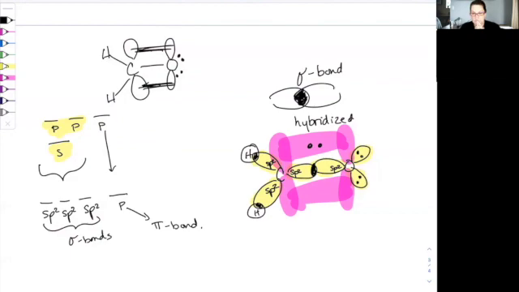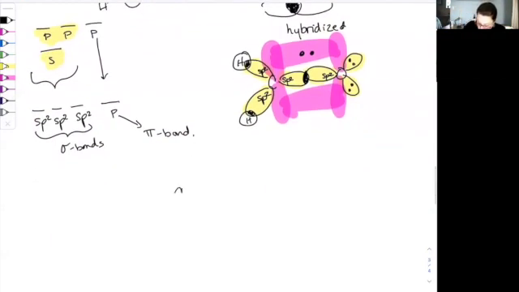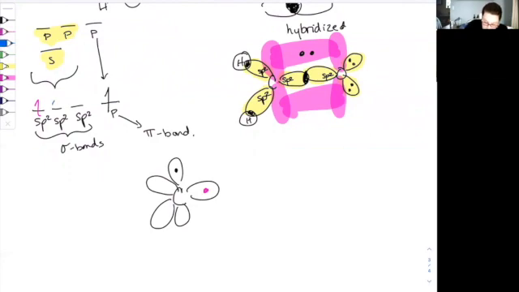Are the two electrons inside, do they come from, are each of them just the electrons from the individual p orbitals? That's a really good question. Before these come together, we can think of the carbon being like this. The carbon has its p orbital with one electron, and I'm going to make that right here. And it has its sp2 hybridized lobes, each with one electron. I'm going to color code these. Here's one, here's two, and here's three.